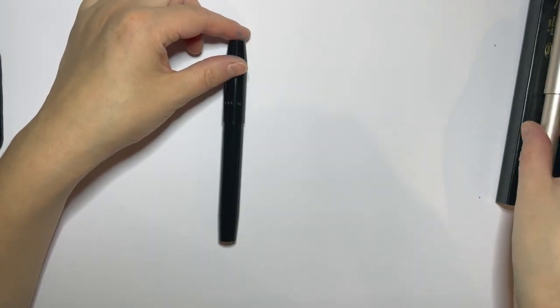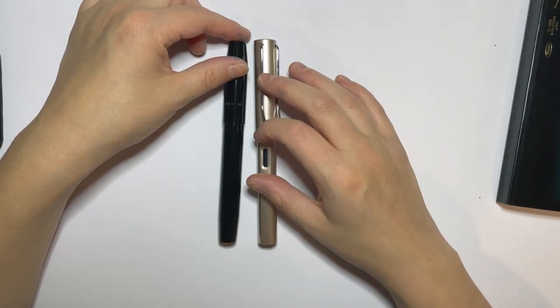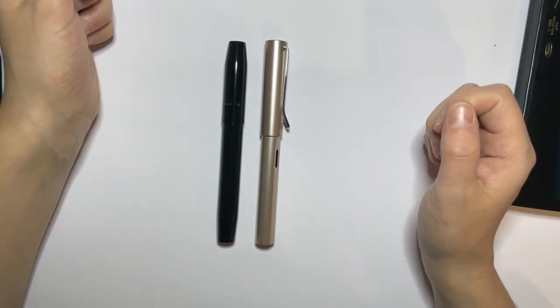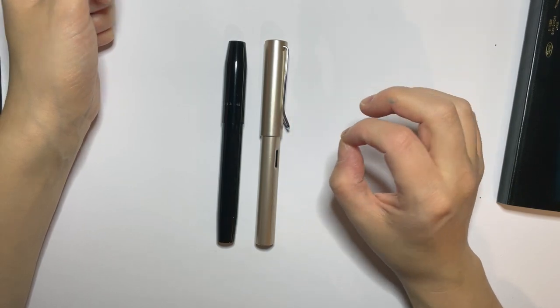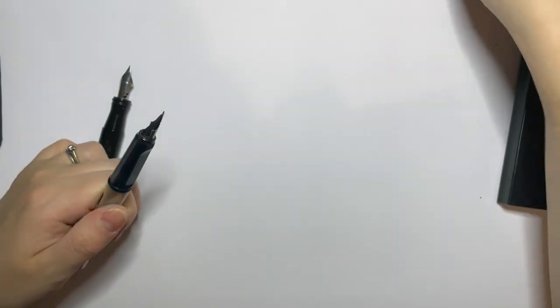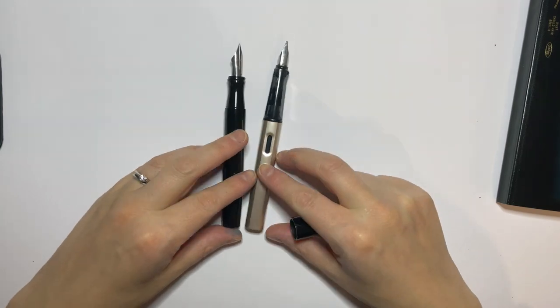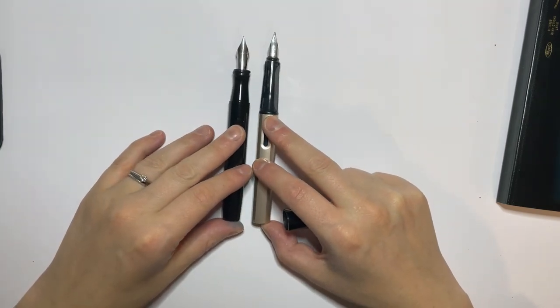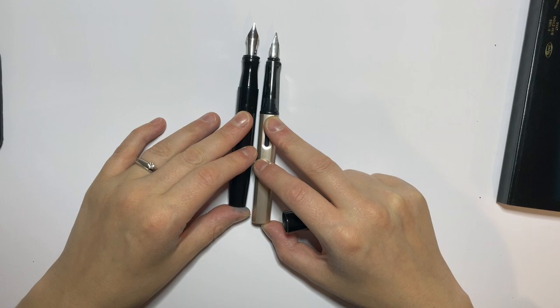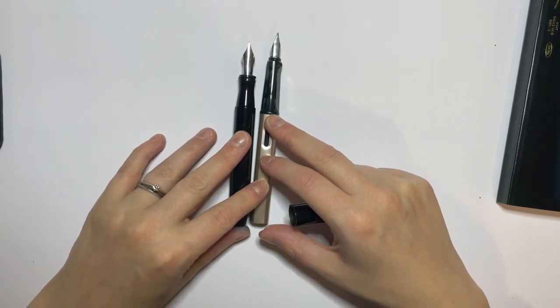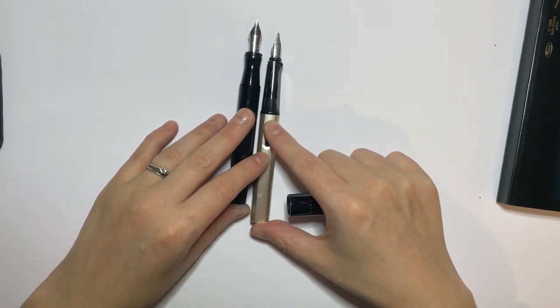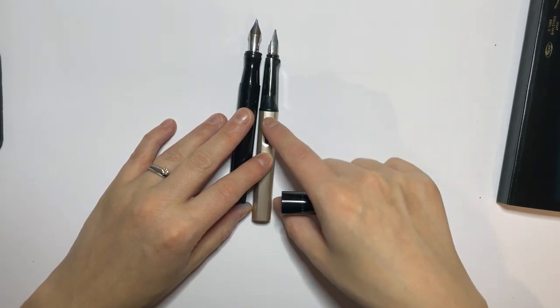So Franklin-Christoph Model 46, and that is a Lamy All-Star. Posted, they are pretty similar—the Lamy All-Star just a touch bigger. And then let's open them up. Again, that Lamy All-Star just a touch bigger. But if I was actually to do this and you look at the nibs, the Franklin-Christoph has an obviously bigger nib, and you can see the difference in section size. Maybe that's why my fingers are kind of creeping up here. If I line the nibs up at the bottom there, the Lamy All-Star section is actually almost double, maybe just under.